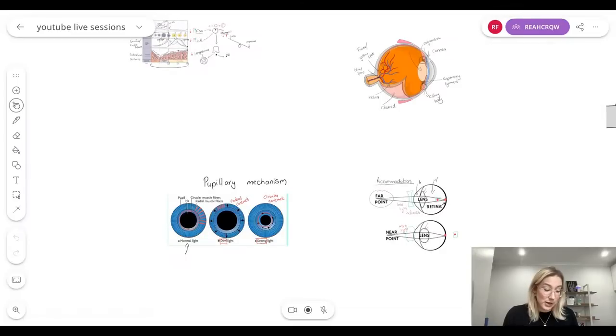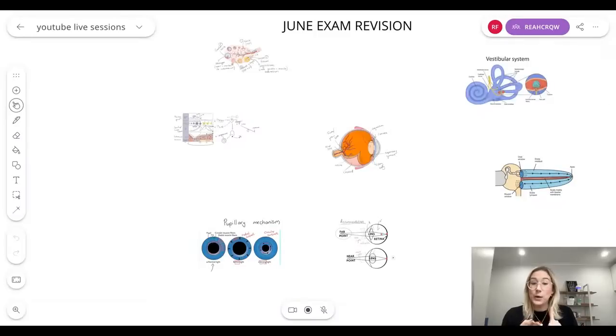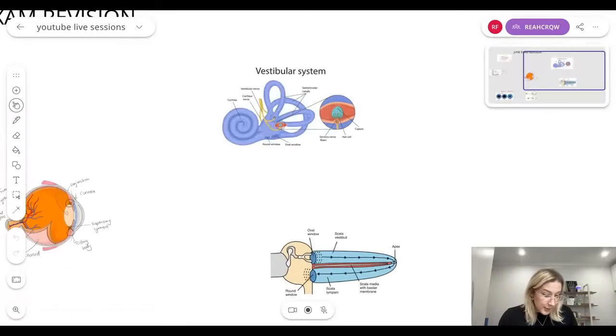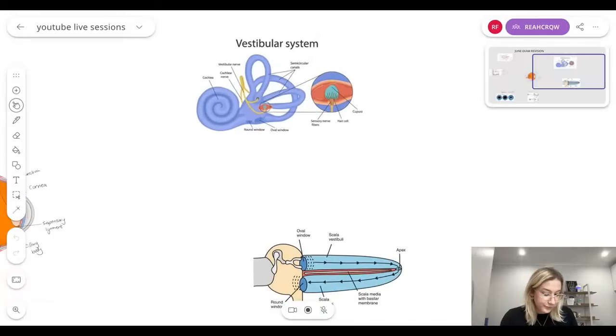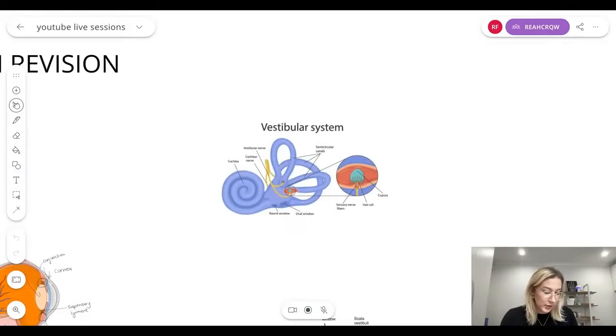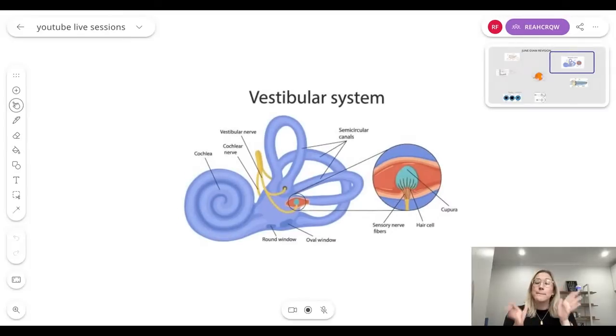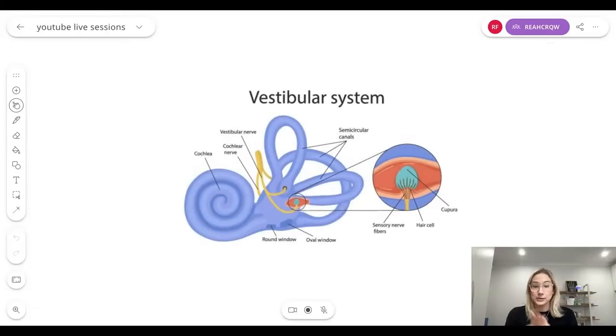I'm going to zoom out now because we've done the female reproductive system, we've done the eye, and now I want to do the last little bit, which is on the ear. It's going to be like a highlight reel of the ear, specifically the parts that we struggle with the most. So as I get that picture into frame, I'm going to start off with this top picture. Actually, let's get close to this one. Again, before we begin, if you have any questions on the ear, or on the eye, just let me know in the chat as we go along. But remember, in the cheat sheet, you have a summary of everything you need to know.